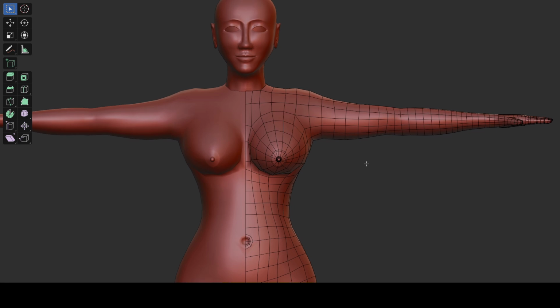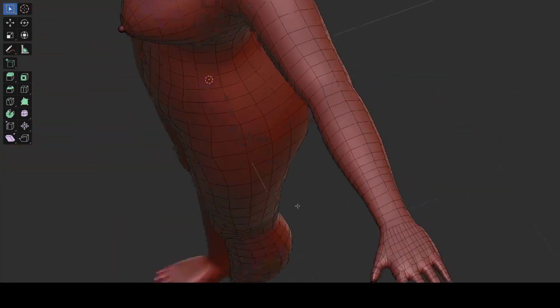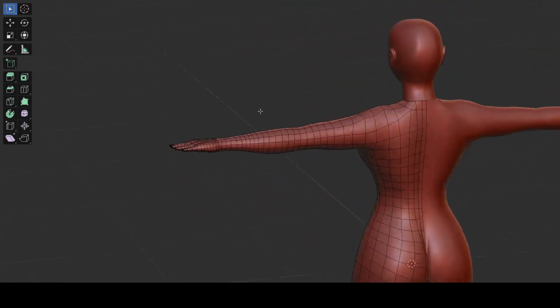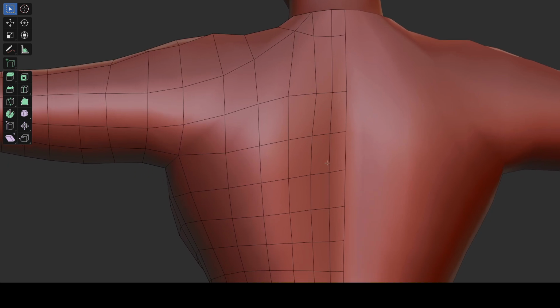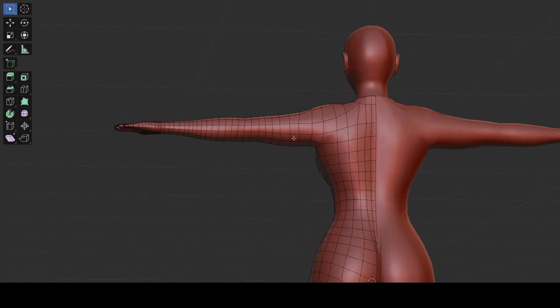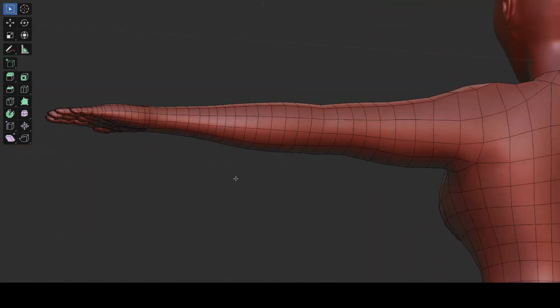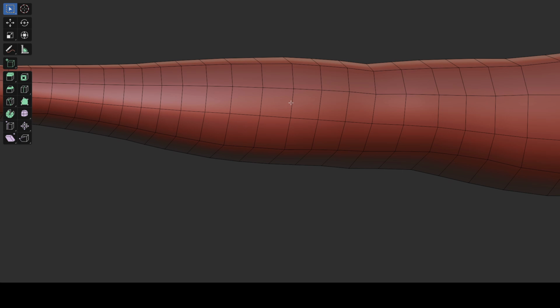Looking at the mesh, mesh flow, the quads, all that I'm looking. Here I feel that the number of vertices is less. Maybe if we add, here it's becoming crowded. Okay, let's add.